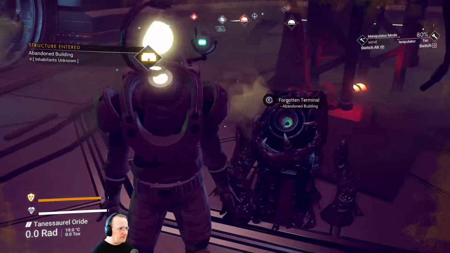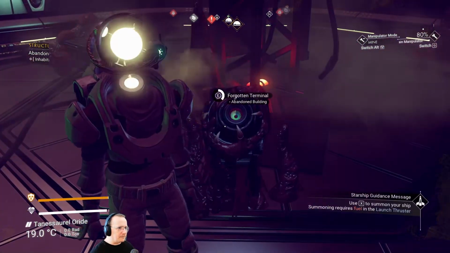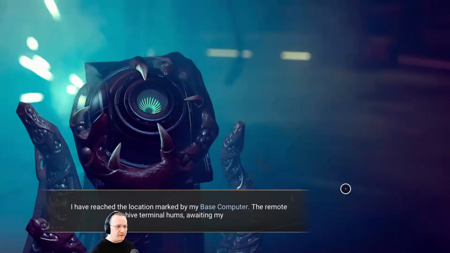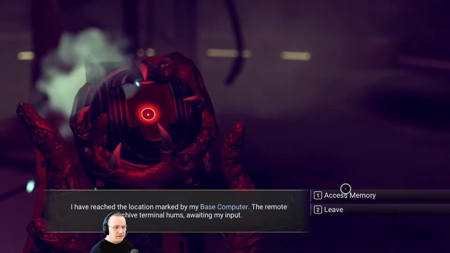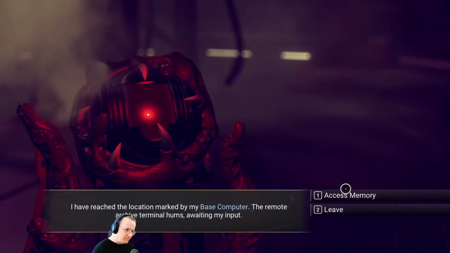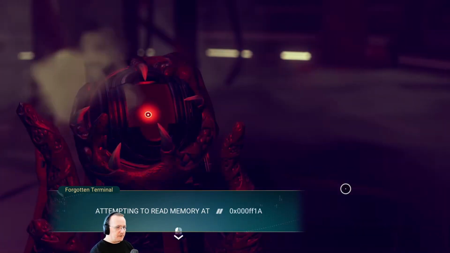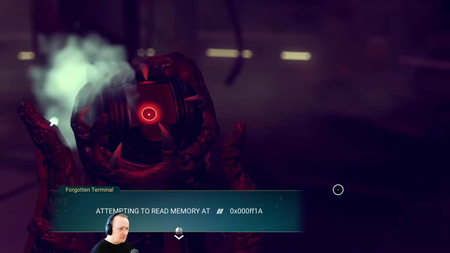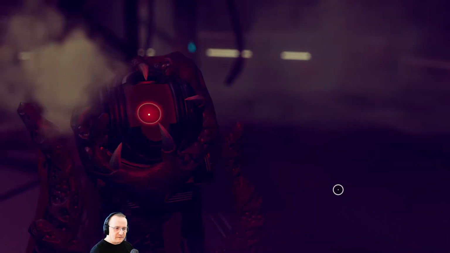Oh, we've got one of these again. Forgotten terminal, abandoned building. All right, let's see what it has to say. I have reached the location marked by my base computer. The remote archive terminal hums, awaiting my input. Access memory. Attempting to read memory at this hex address. Okay. Why do you capitalize the A but not the F? That's not how it works.